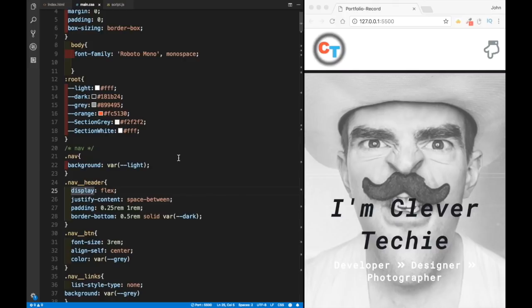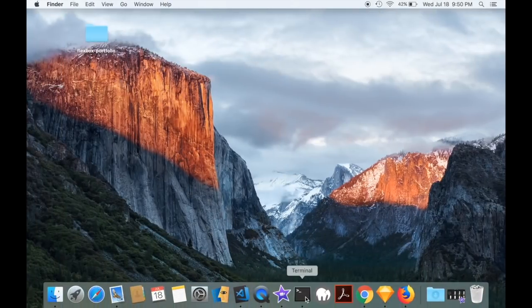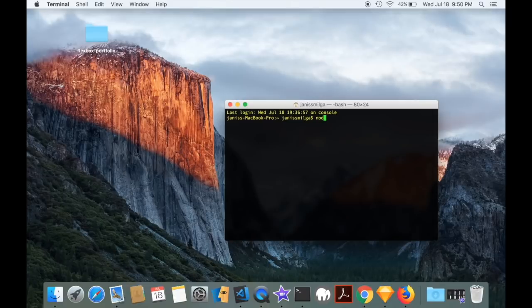Now, in order to do this, you would need to have Node.js. So if you go to your terminal and write node -v, you would have to have some kind of version shown. Otherwise, this is not going to work. Now, I'm not going to go step by step as to how I created it. It's a very simple one, very oversimplified. However, we are going to be using Gulp and we're going to be using CSSnext.